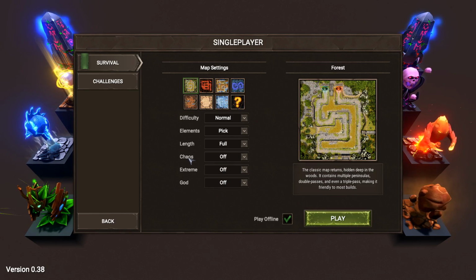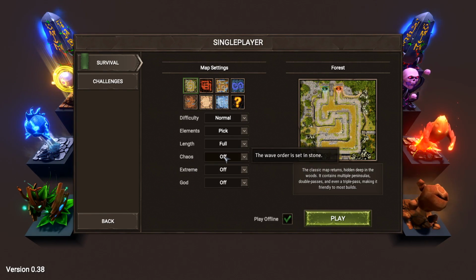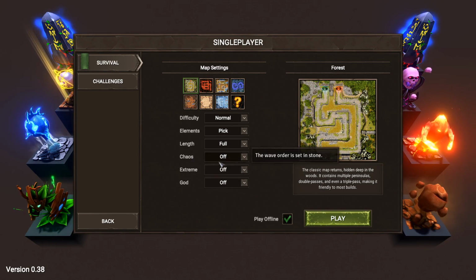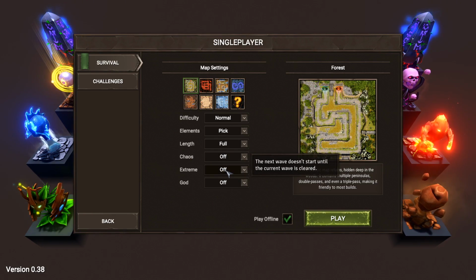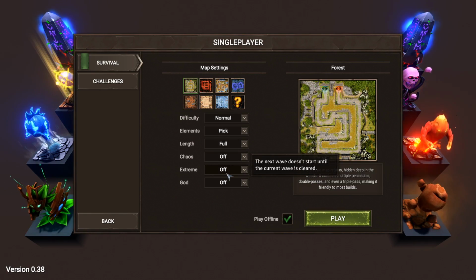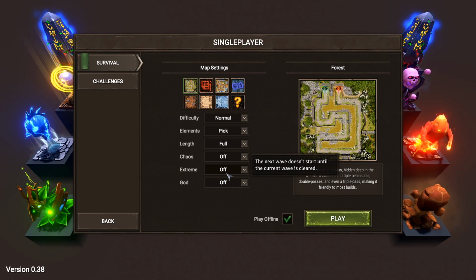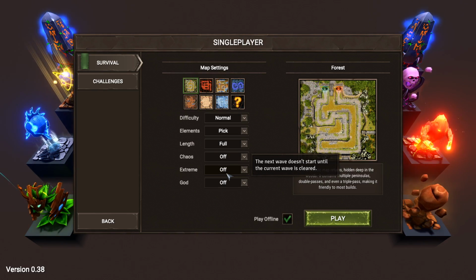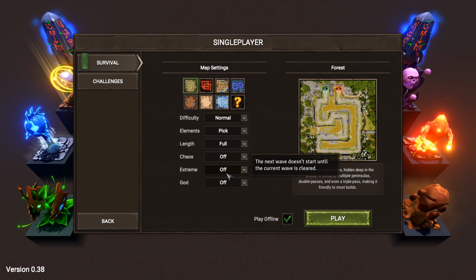Chaos. I'm not actually familiar with what Chaos is or Extreme. It says the wave order is set in stone, and the next wave doesn't start until the... Oh, right. So this could be useful for multiplayer games where you just want to concentrate on your game and not have other people affect you. The next wave doesn't start until the current wave is cleared.